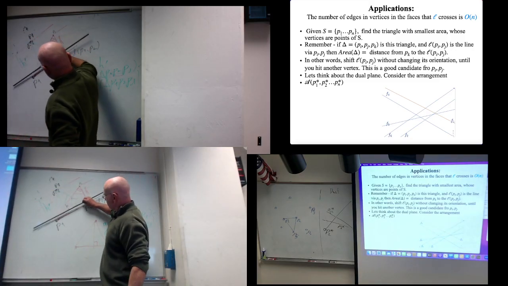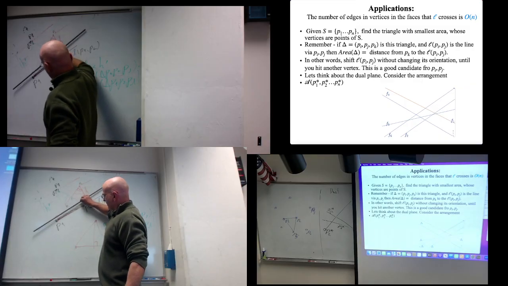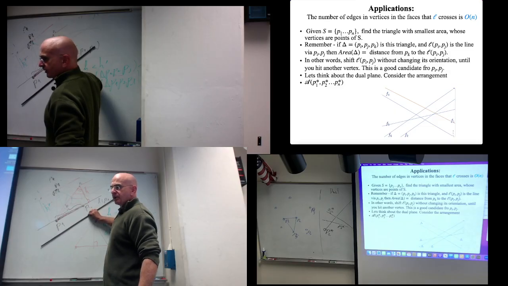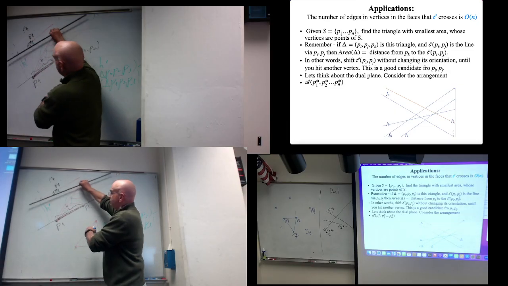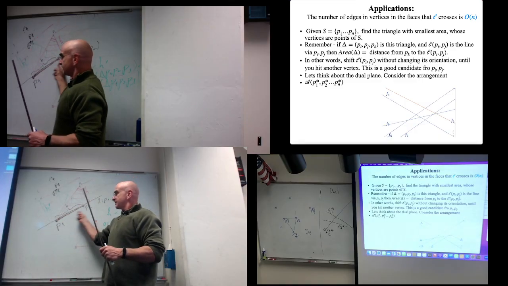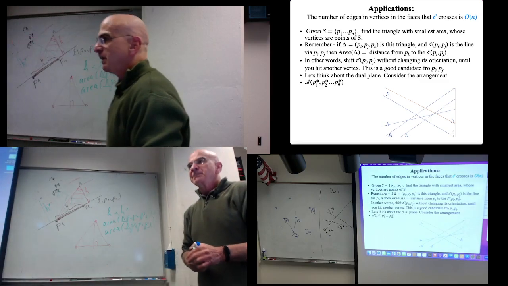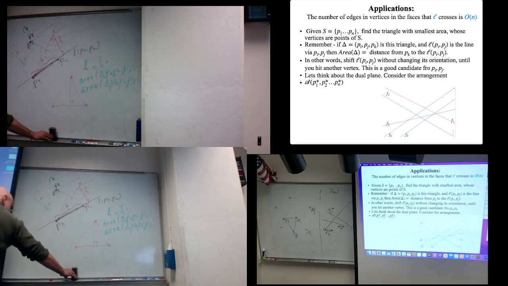It will say, take this line and move all the way up until you hit somebody, and take this line and move it parallel to itself all the way down until you hit somebody. The first point that you hit from below and the first point that you hit from above are the only candidates for the smallest triangle that are defined by P1 and P2. Cool.